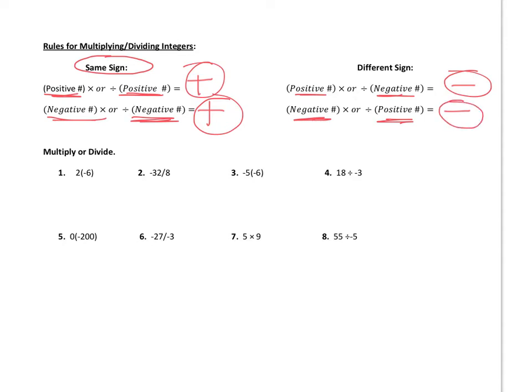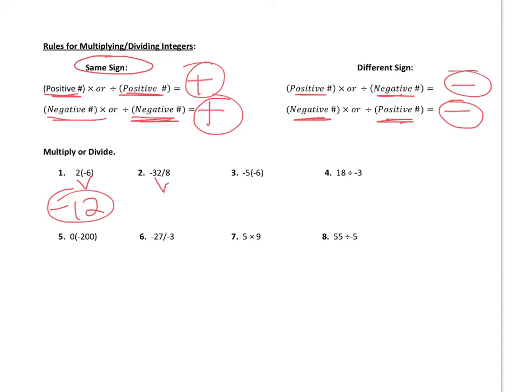So this is stuff you should know. All the numbers that you see here, 1 through 8, it's all mental math. Really the only thing that it's testing you on is if you get a positive for an answer or if you get a negative. And just to do a couple, if I did this, I'd mix signs. I have different signs. So I know my answer is negative, and then 2 times 6 is 12, so negative 12 is the answer.